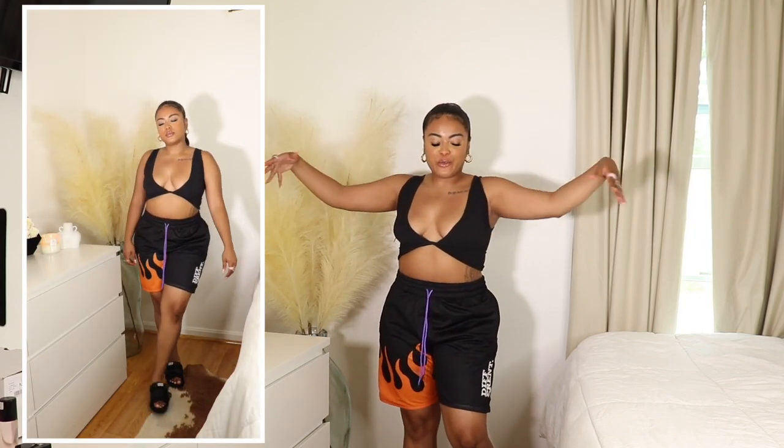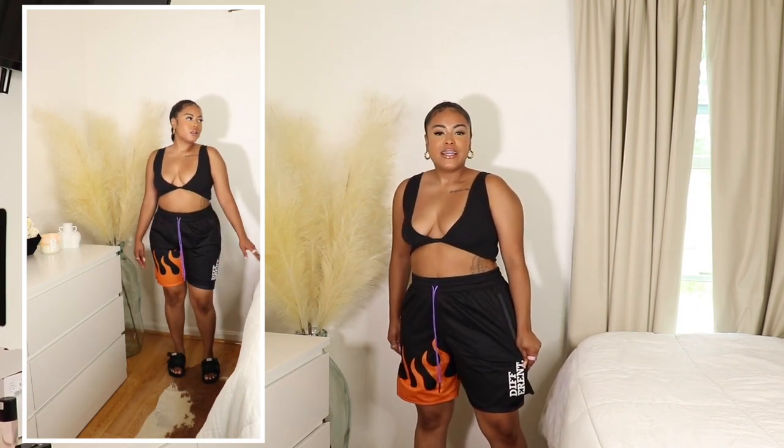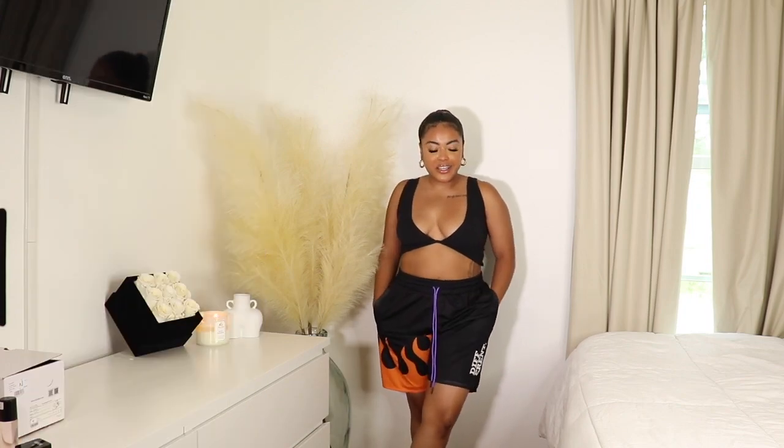The next outfit is a little more risqué, a little more sexy — we're showing a little bit of skin. I love pairing feminine looks with more masculine vibes, so the basketball shorts bring a masculine vibe, and then we have this cute little crop top from Urban Outfitters which is very revealing, showing quite a bit of cleavage and skin, but it gives such a cute look. I actually wore this on vacation and posted a picture on Instagram and you guys seemed to really like it. The shorts are from Dif'rent, a Black-owned small business that I'm obsessed with.